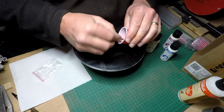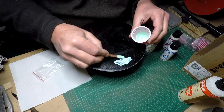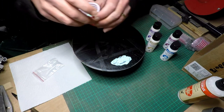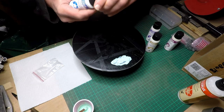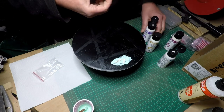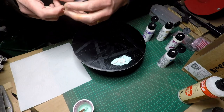And the first thing I'm going to do is I'm going to stick some of this on here as a base, and that is still very watery. I'm going to stick on a bit of blue in there, so none of these are being watered down. Just a blob of blue in there. Oh, that's a bit much. Blob of violet. Just a small amount of red, and hopefully a small amount of gold. So I've got the four colours in there.